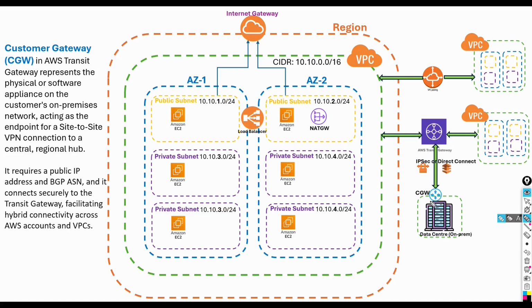So basically this kind of setup we use for hybrid infrastructure. For example, a few customers want to keep their sensitive data in their control, so they keep their servers in the data center. But some services they need on a temporary basis or of less priority, they host on the AWS infra. So whatever services they require from AWS, they can get through the CGW connectivity. Like as said, with IPsec and Direct Connect, we can establish the connectivity between the data center and the AWS account with the help of transit gateway.